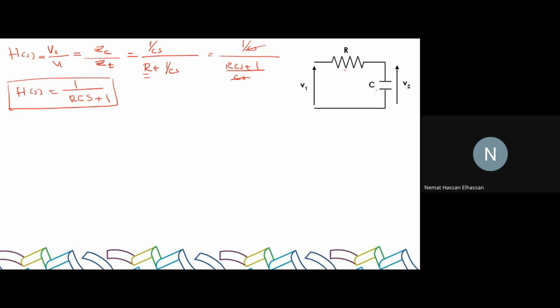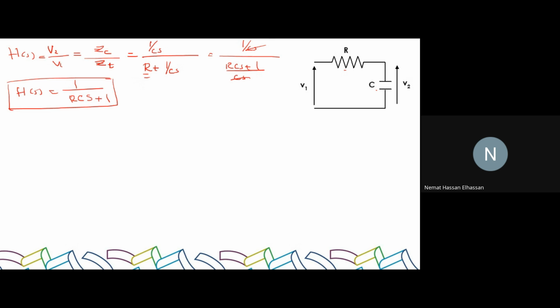In order to tell what type of filter it implements, we have to plot the frequency response. From last week, we said that to plot the frequency response, you first get the transfer function. Second, identify the elements of this transfer function. And when I say elements, I mean, are there constants, zeros, or poles? And then plot them. So all we want to do is plot the Bode plot of this transfer function. So let's look at this function here.